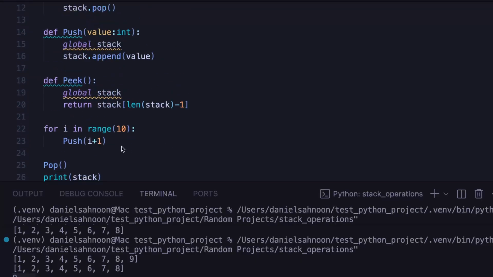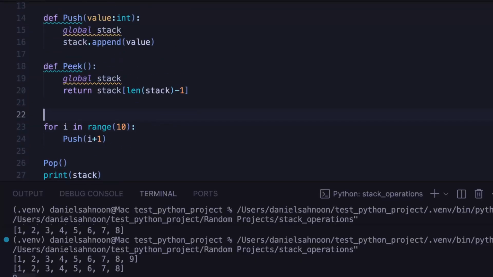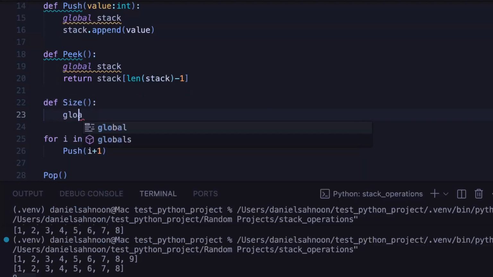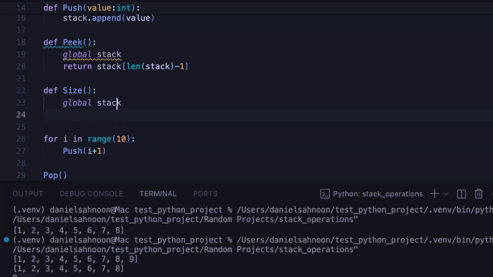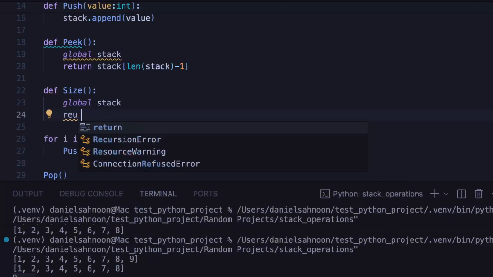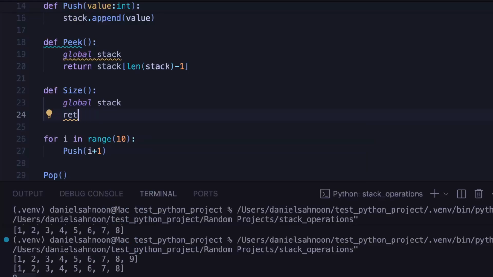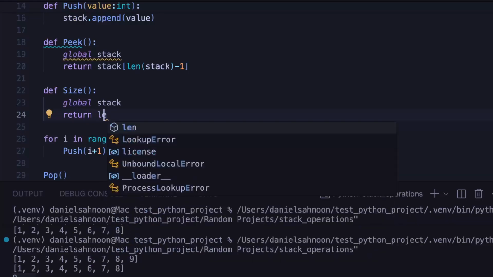And then the size should be pretty straightforward. All you do is def size and then globalize the stack. Oh my god, I hate typing global. All you do is globalize the stack, return the length of the stack, that's all.